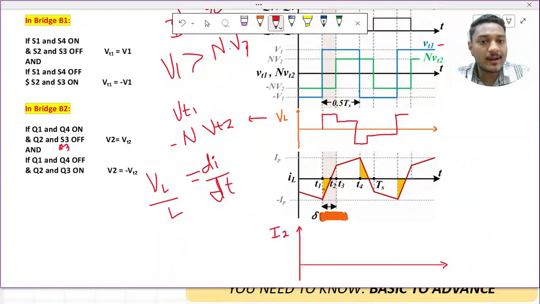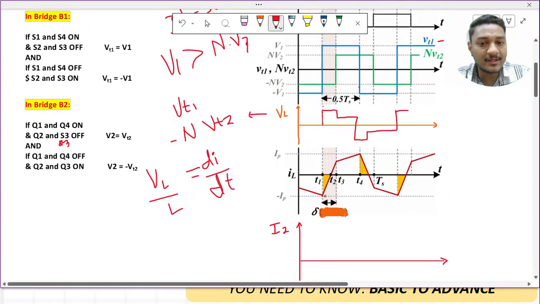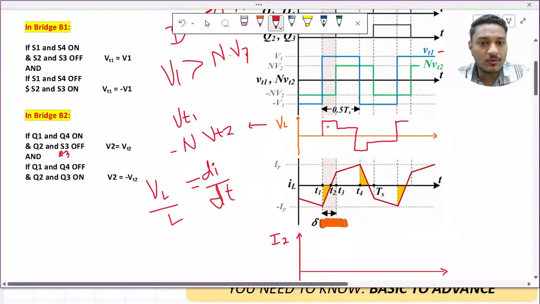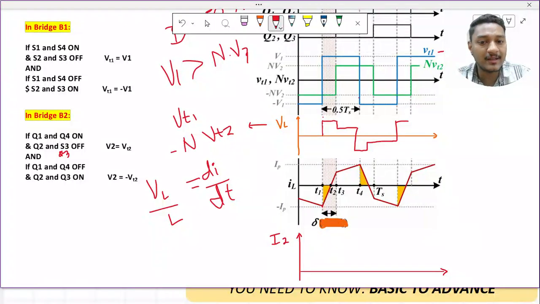At this particular point, let us assume that some initial current is there, that is minus of I peak. Now the slope is positive here, as both the voltages are overall additive, so my current will start increasing. It increases up to this particular value, when it is V1 plus n times V2. Once that is done, my voltage falls, so the overall slope decreases. It is now V1 minus n times V2, so it is not that sharp, it is slightly increasing.